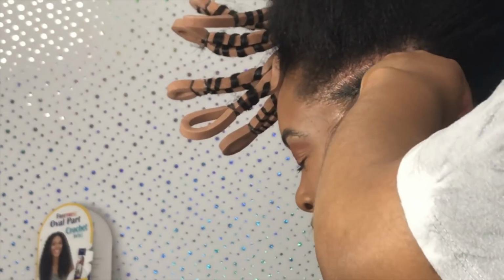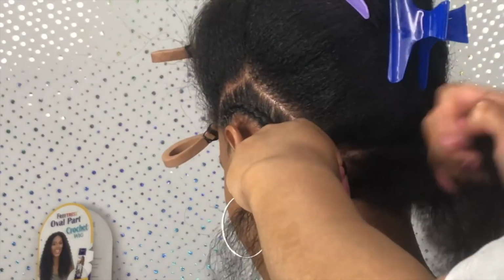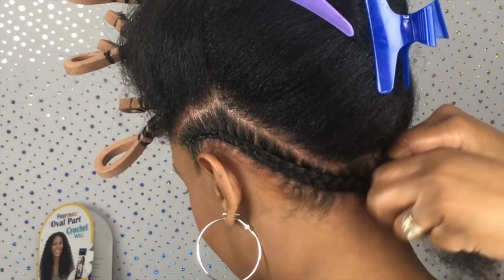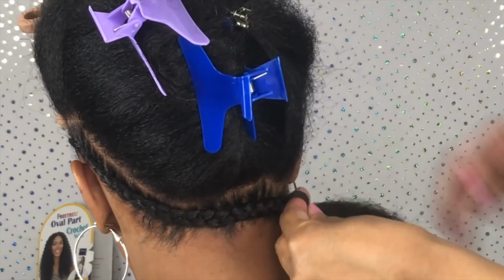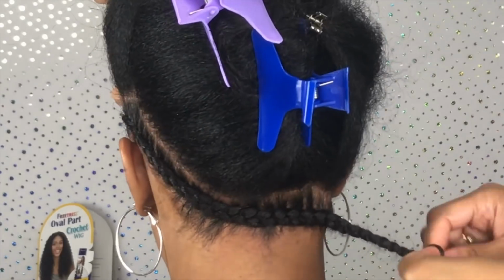Okay, so when wearing wigs, I love to create a braid going across and down to the nape area, because I really feel like it makes the wig feel really secure. You can just place those combs right into that braid near the nape area, and it's not moving, it's not going anywhere. I did not show a detailed version of this braid pattern at all.